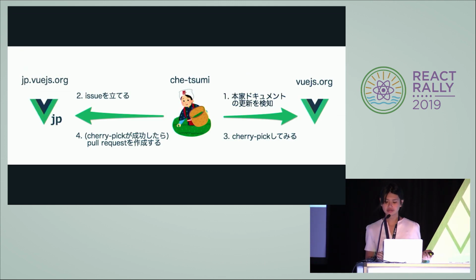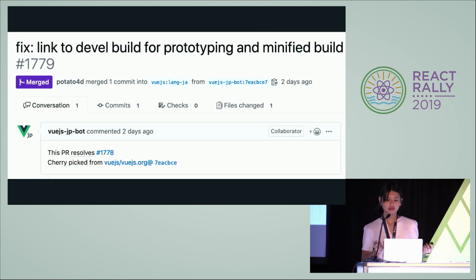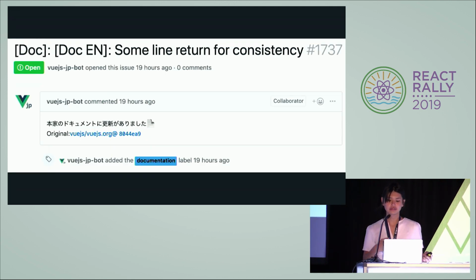One particularly interesting thing that Dan noticed was that the Japanese language branch had a bot called Shetsumi. It's a pun on cherry picking and tea picking. Japanese has a lot of puns. The bot would cherry pick new commits, and if there aren't any conflicts, for example, if it was just a code change, it would just create a pull request for it. If there were conflicts, it would raise an issue to maintainers so they knew that a translation needed to be updated. And this system, we thought it was brilliant, and it solved the main issue that we had.